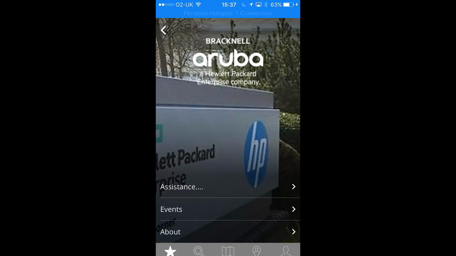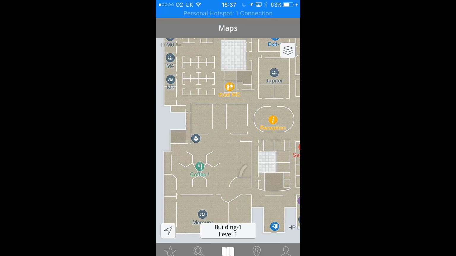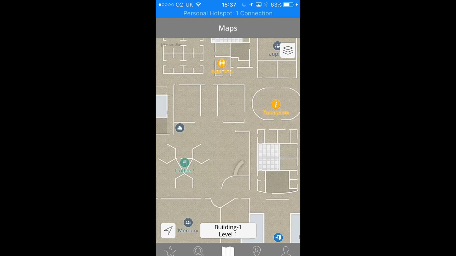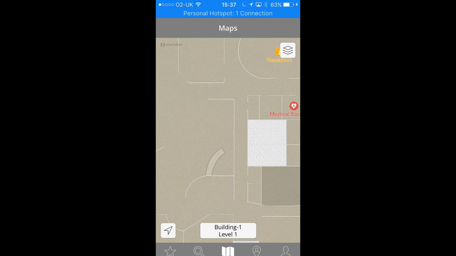Now let's switch to my iPhone and show you what that map looks like on a real client device. So here's our application. I'm going to open up the map, and there it is. Similar to what we saw in the editor, in fact. And you can just about see the different areas, the washrooms, the escalators, and the concessions area as well.